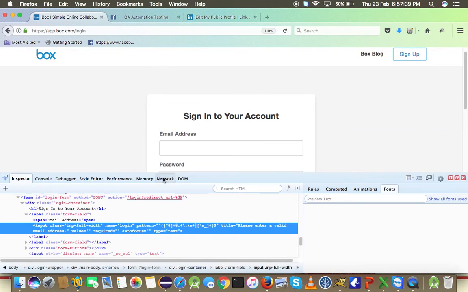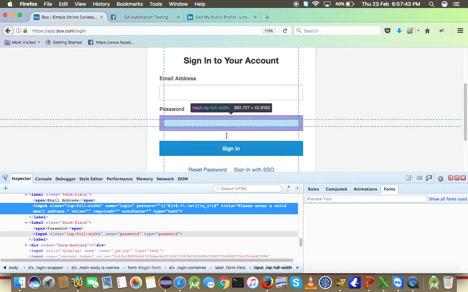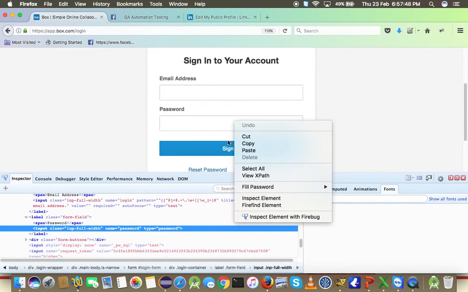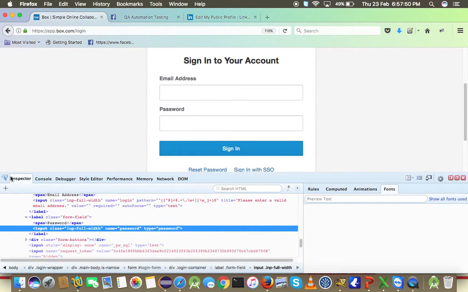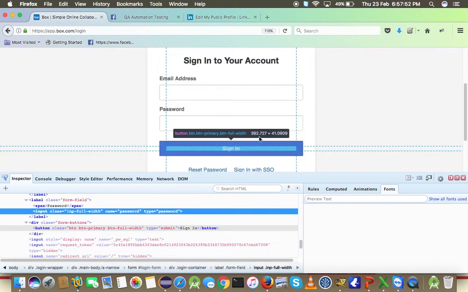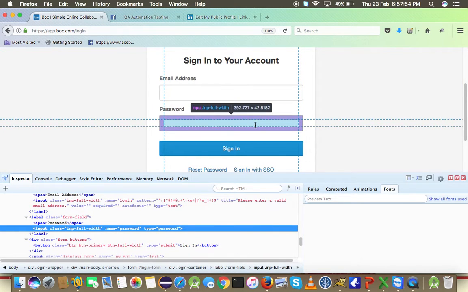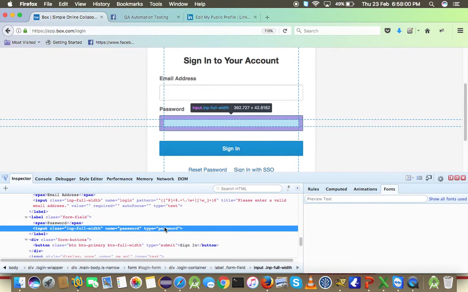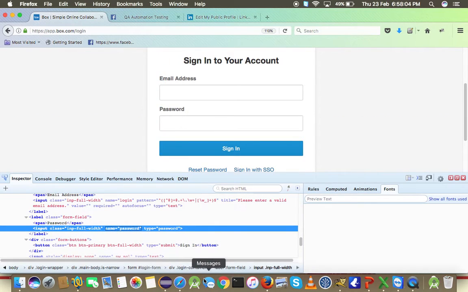So to input a password, I have again gone into this field, sorry, we have to inspect this field. Okay, type password. This field has an attribute name with password.